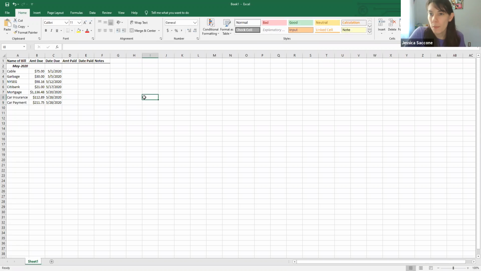So now for some of these, maybe the amount that you pay isn't going to change. Maybe you pay like your car insurance, you're always going to pay the same. And maybe you have some things that come out automatically. So let's say that if your car insurance, you have it set up for automatic payment, what I do where it says date paid, and you actually, if you don't want this amount paid column, you don't need it there. You can take it out. Let's say that you decide you don't want it and you want to delete that whole column. What you do is you hover your mouse over the column.